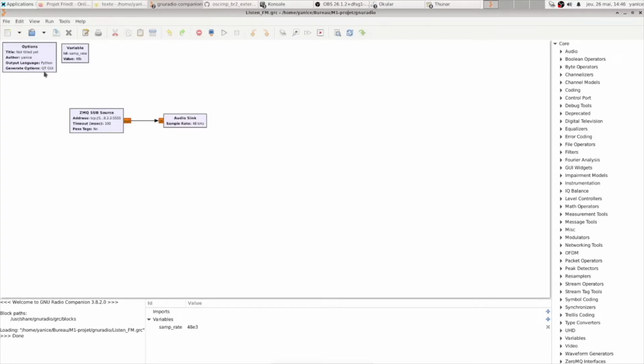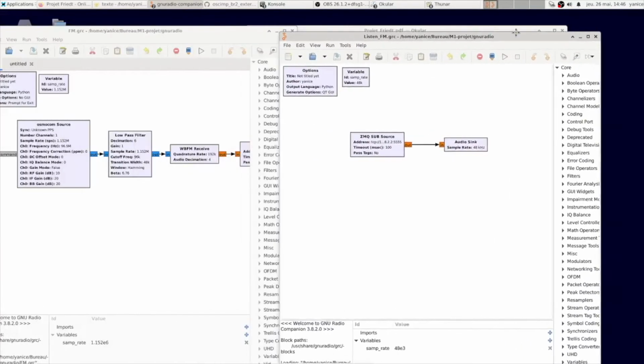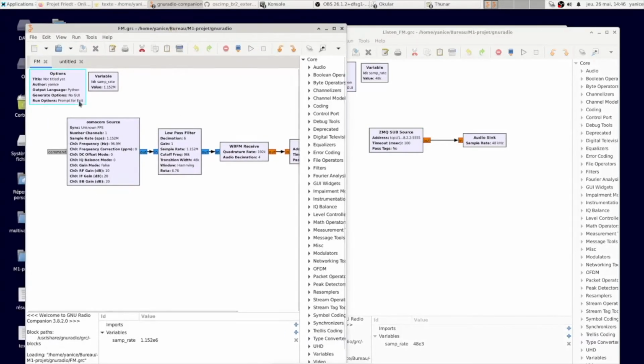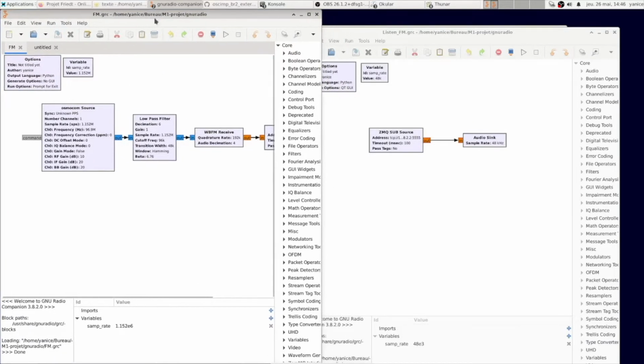And this program will be on the PC, and basically we stream the data through the Ethernet to the PC, and then the PC needs to listen to the board. So this is a very simple program because it is just listening. Here we can have graphical generate options that were deactivated on the first program because there is no graphical display on the board.